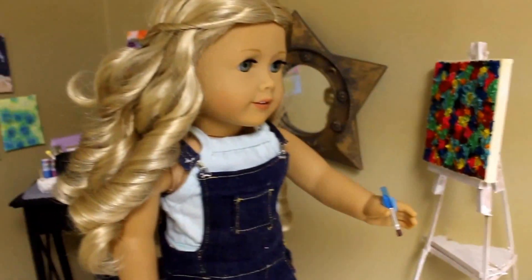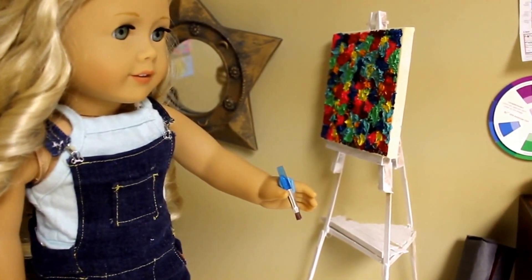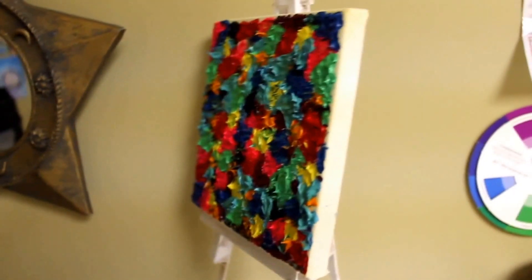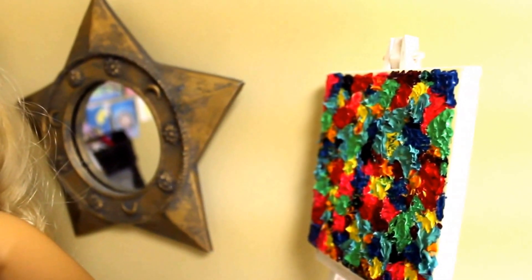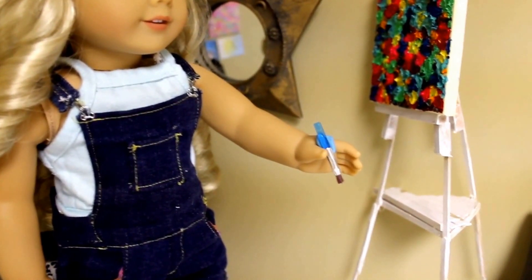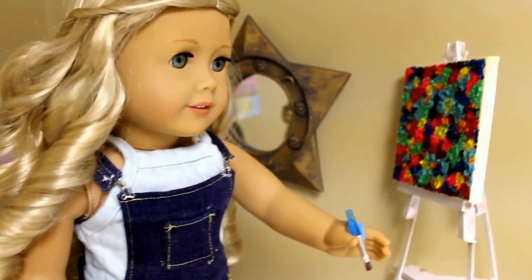Here's the next little half of the room — this is like the easel part and then I have a table back there. Starting over here I have this easel which is a shorter easel. I just extended it with some espresso sticks and added this little shelf to the middle and painted it white. This painting is just a canvas that I painted with some oil paint and just did some random colors on it. Back there I have this beautiful mirror which is from the thrift store — it has this really cool vintage star shape and I really like it. Here we have Willow painting. She just has this little paintbrush which is an old makeup brush from a little kid makeup set and it fits perfectly.